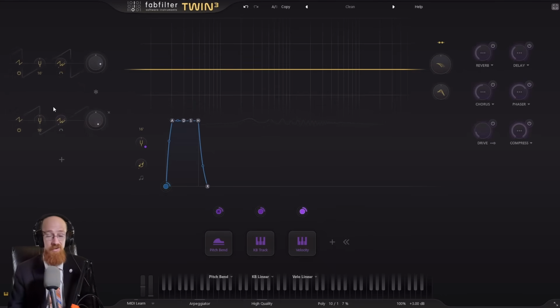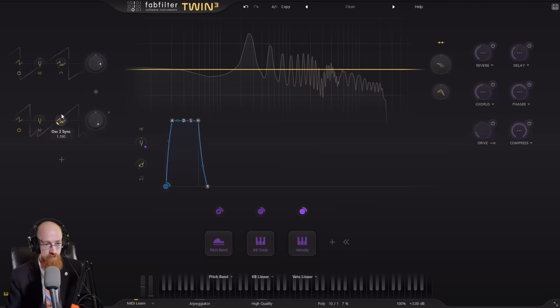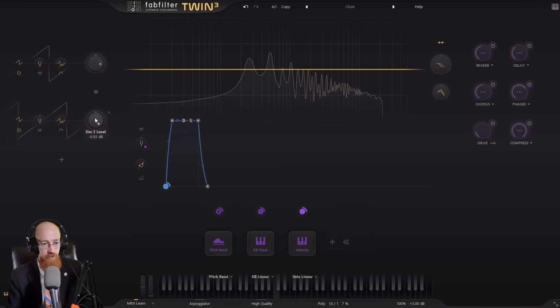So that's when these controls are going to matter a little bit more. This is just a way of getting more tonal texture. It's a way of getting more harmonics out. You can do interesting things with the timbre of the sound. You have panning at the top on each voice, and you also have a level control of each oscillator, I should say, not voice.